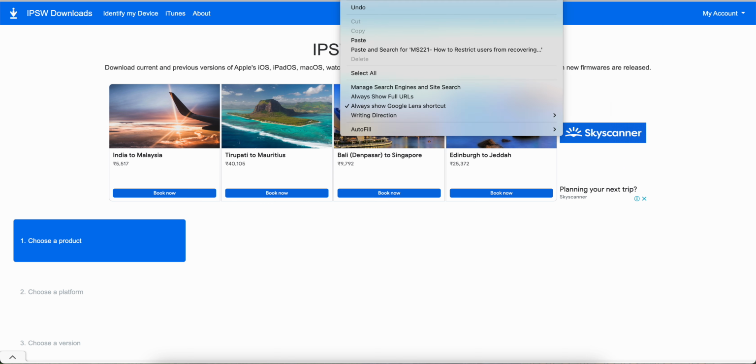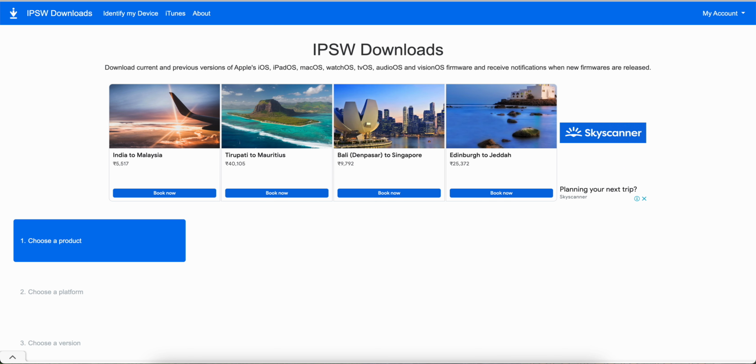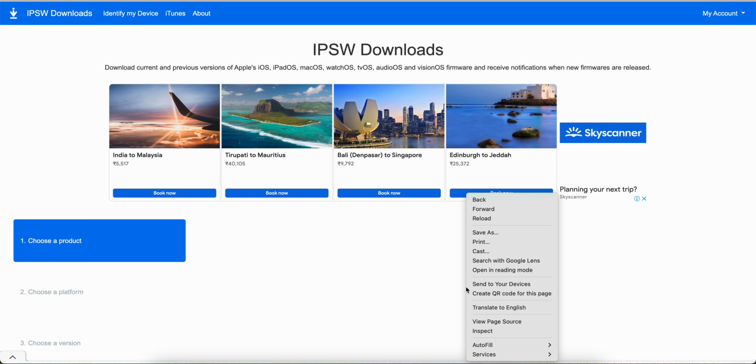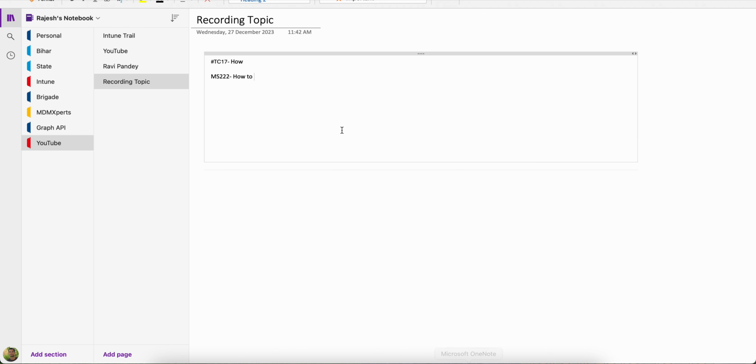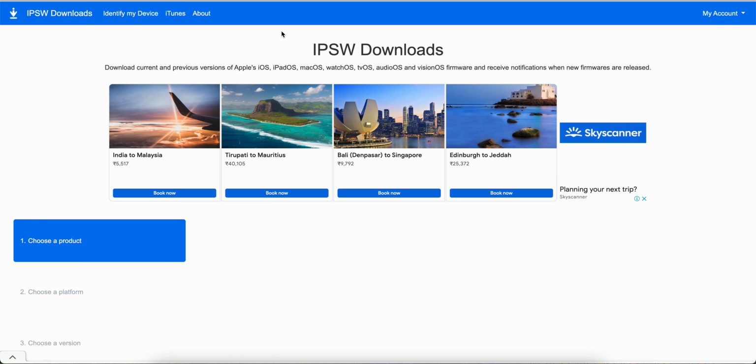ipsw.me. So the URL is, if I copy it here, ipsw.me. Once you browse this URL from the web browser, it can also identify your device if it is connected, because iTunes is now not available for the Mac machine.